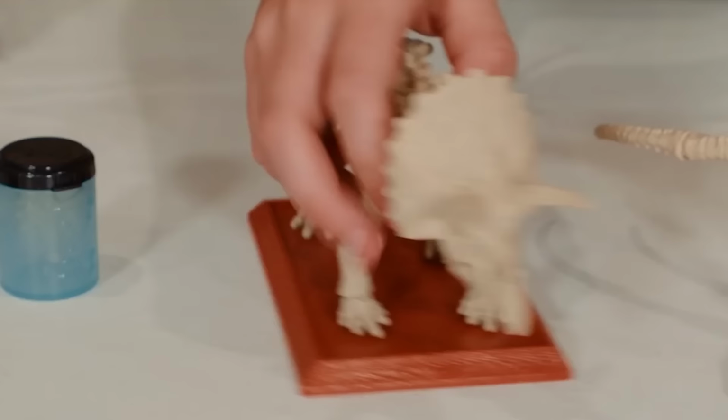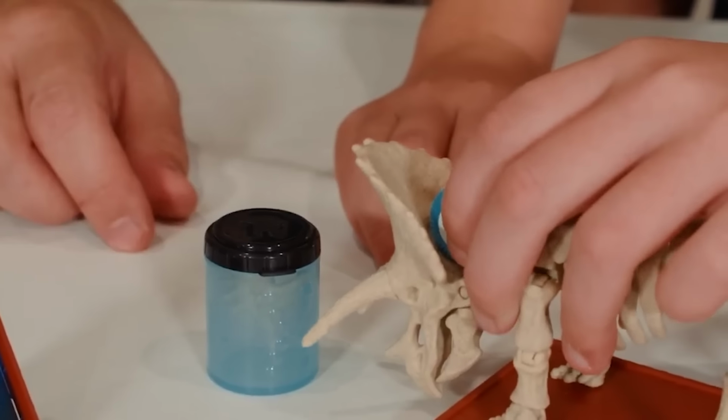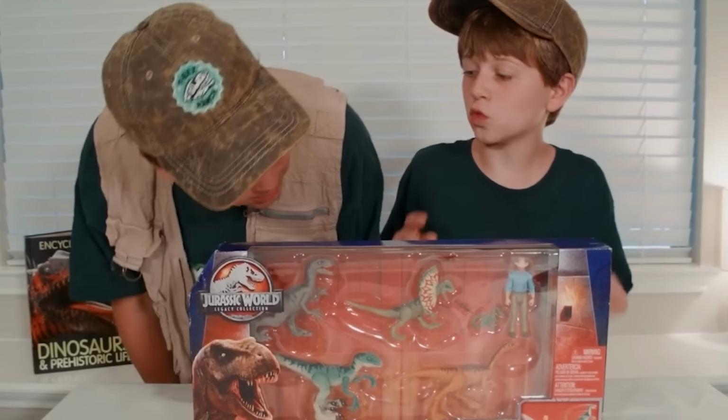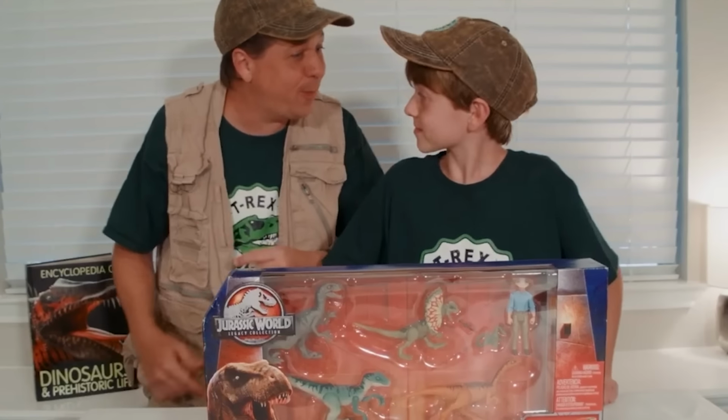Ooh, my turn. Awesome. Oh, let me try hitting this thing. Try to hit that. Oh, it missed. But you can still headbutt it, right? Yeah. Okay, cool. So what's this Jurassic World set we got here, huh? Jurassic World Legacy Collection 6-pack. Let's open this bad boy up.